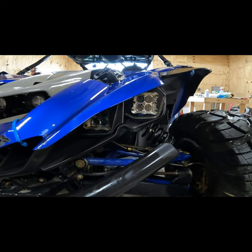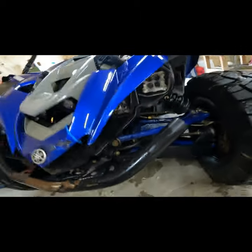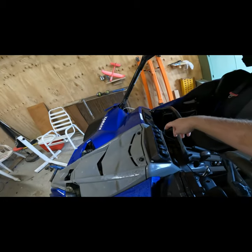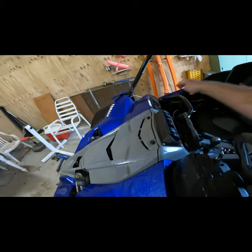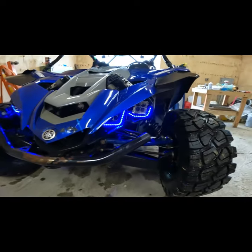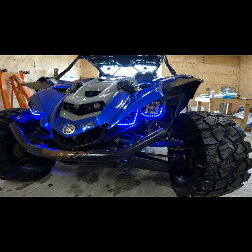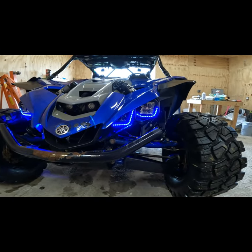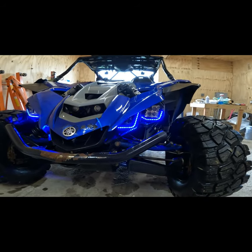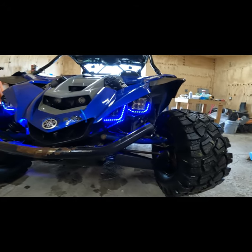Headlights, I'm running a Heretic LED headlight kit with halos. Here, I'll kick on the halos so you can see what they look like. There they are. So got halos on the bottom, eyelids, whatever you want to call them. These things are seriously bright. The only problem I have with these is keeping the mud out.